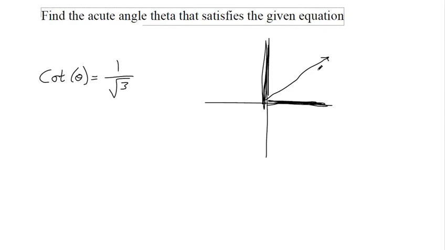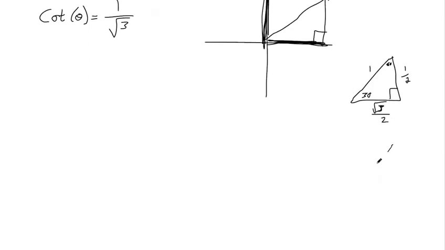And then we're supposed to figure out what theta is, so we want to make a right angle with the x-axis every time we do these problems. And then this is where you'll want to use the special triangles that are often asked of students to memorize. Okay, there's two of them. There's the 30-60 triangle, and then the third angle is a right angle, because we're doing right angle trigonometry. And the side always across from 30 is 1/2, and the side across from 60 is square root of 3 over 2. Okay, just a triangle that we got to memorize in order to get these values.